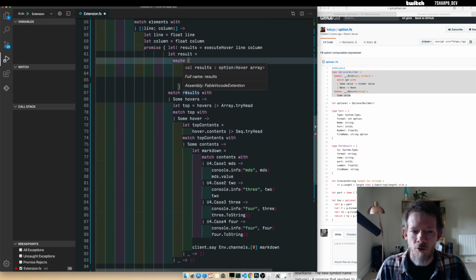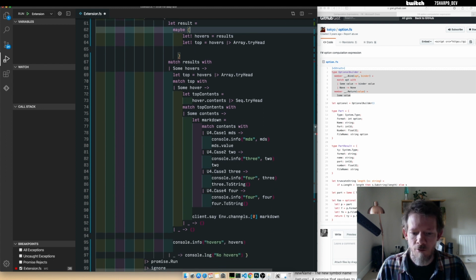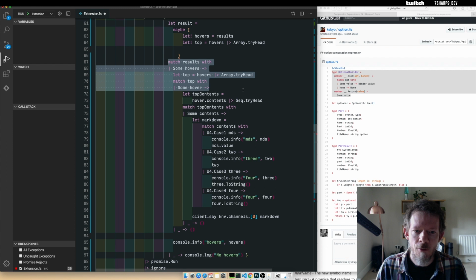So when we're matching on results, we're only really actually doing a do operation. If there is some in the results, then it does client say environment channel 0 markdown. So our aim of our maybe function is to either return a message or no message. So if there is a message, we're going to do client say. If there isn't, we do nothing. So we're basically getting rid of two elements of this stepped pyramid, which has come down through this code. So we can really just start paring down some of this code.